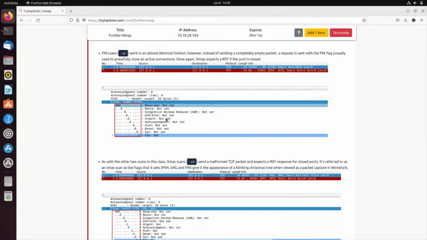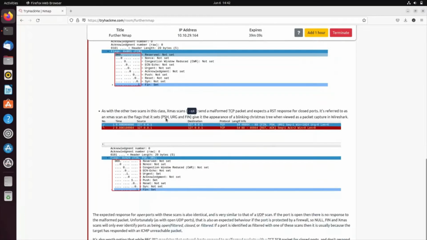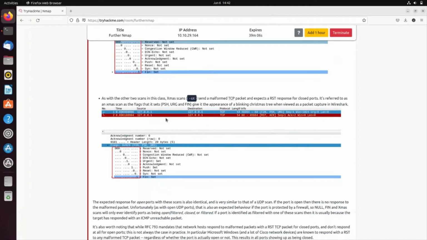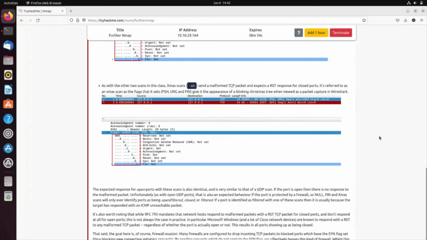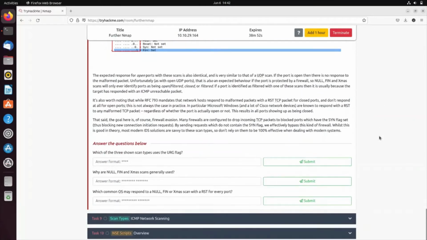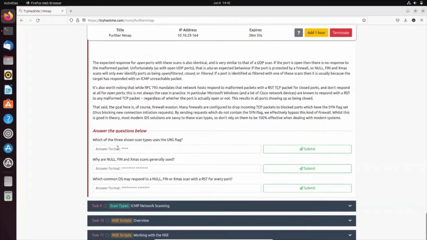So last we have Xmas. The Xmas scan sends a malformed TCP packet and expects an RST response for closed ports. It sets the flags PSH, URG, and FIN, which give the appearance of a blinking Christmas tree when viewed in packet capturing, like Wireshark. So that's why it's called the Christmas scan, Xmas scan. Okay, let's go below. Which of the three scans shown use the URG flag?